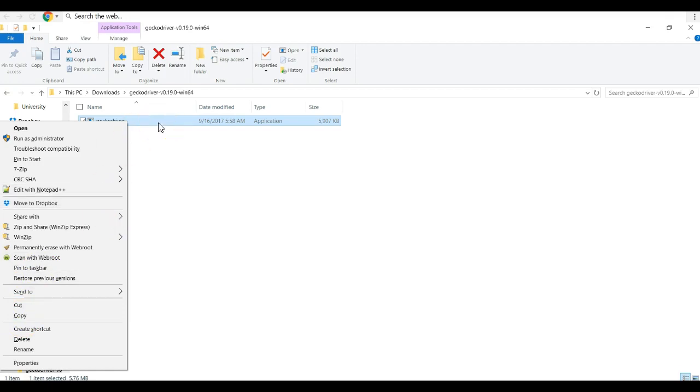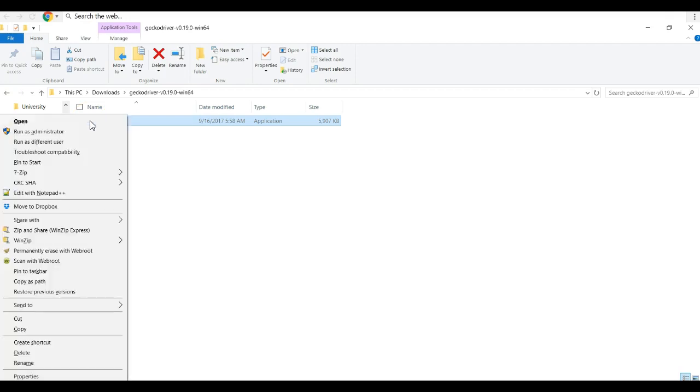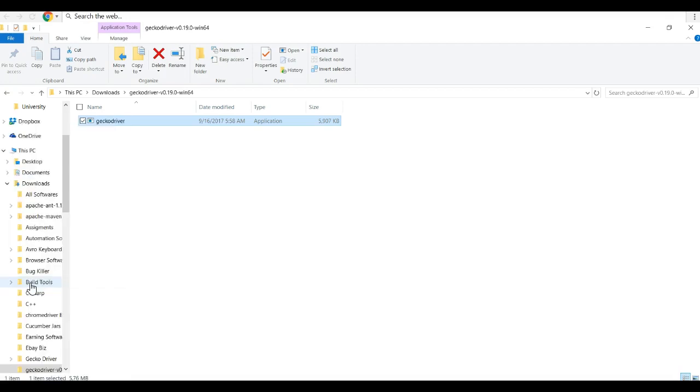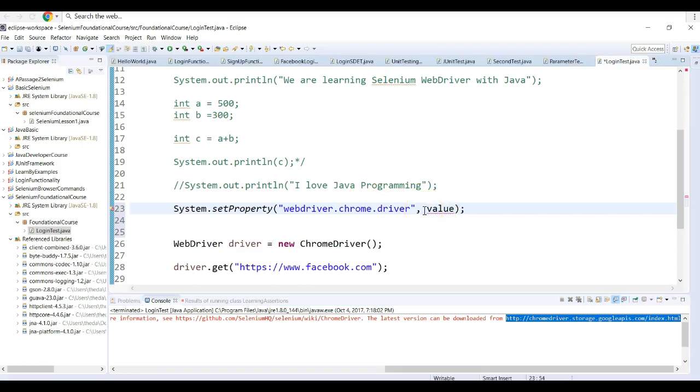It will be copied, but you will not get the path. So first press Ctrl Shift together, right click, and you will find copy as path. Copy it and just go to your Eclipse and put the value here.